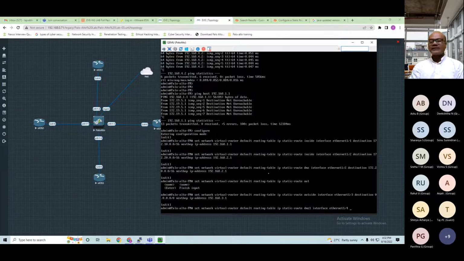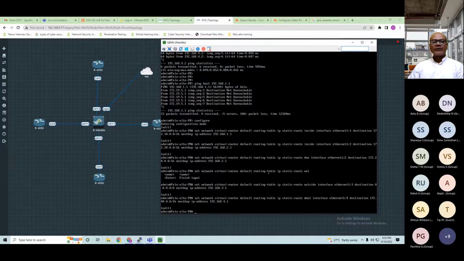So my destination will be, I want to reach the 172.40 network, that is 172.40.0.0, my /16, which is subnetted. My next hop IP address will be 192.168.4.1. Okay, so we are done with the routing part.